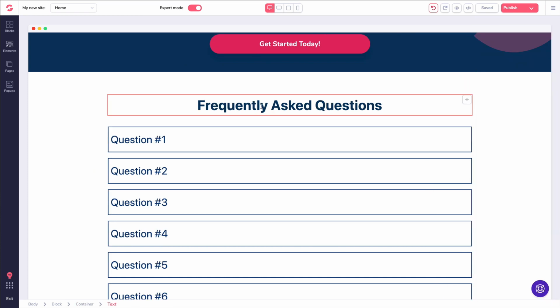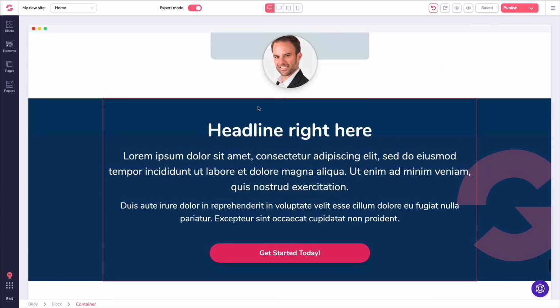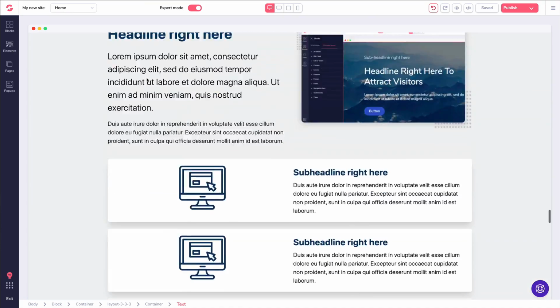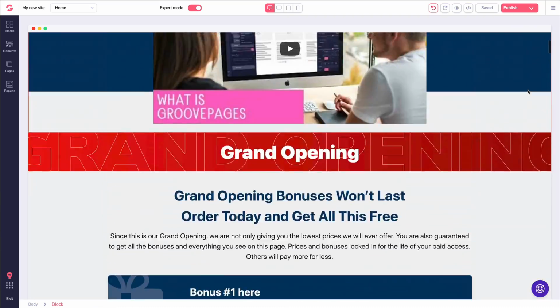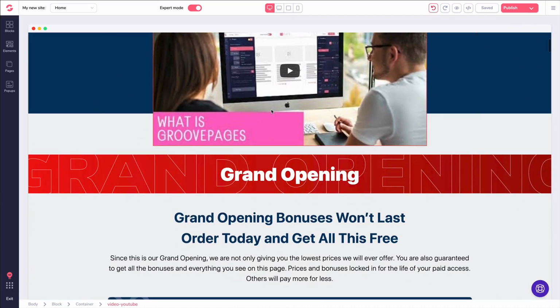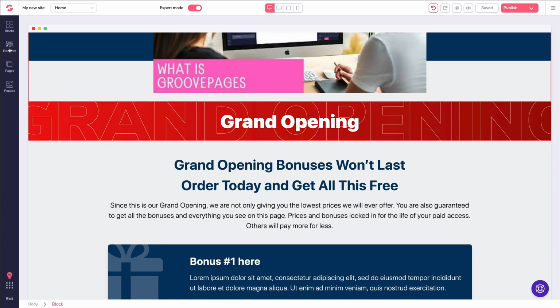Oh, let me show you something else that's cool. You know those carousels that spin images on your page, usually up at the header? So let's go up to the header. Now this is a site that is already designed, so I wouldn't be putting it up here because I have it the way that I want, but let's just say I wanted an image slider.